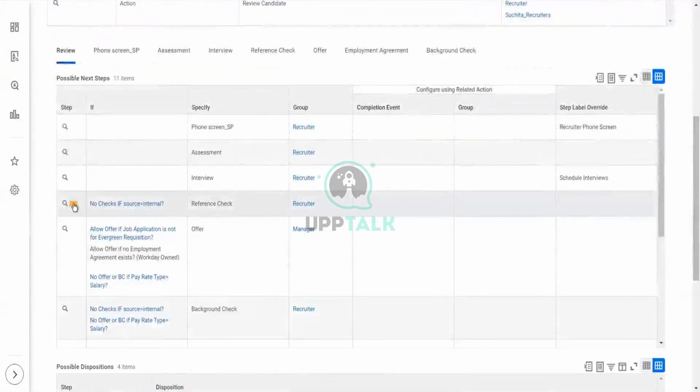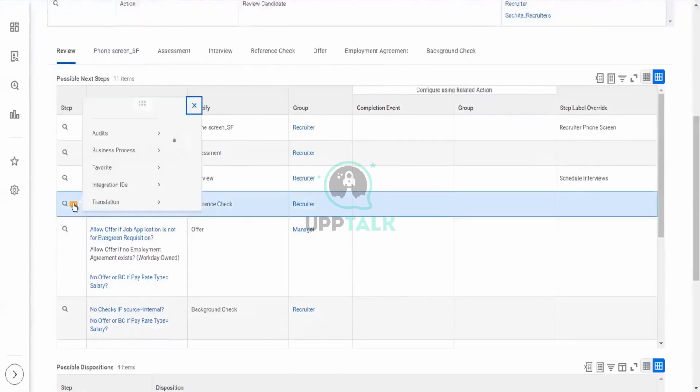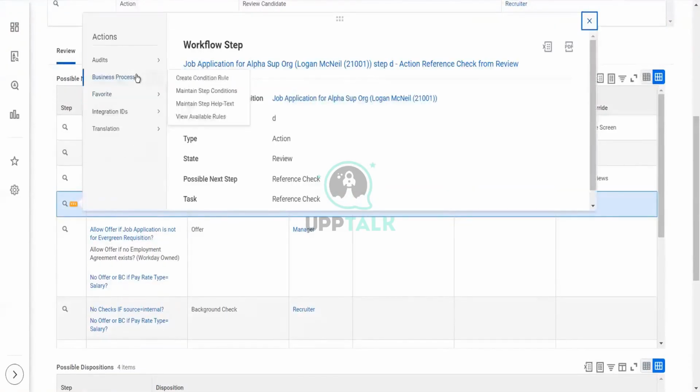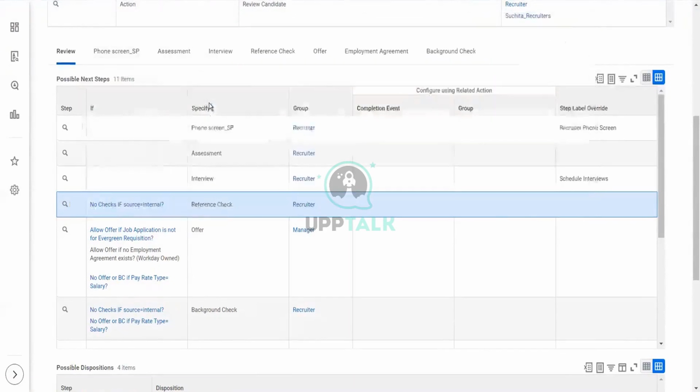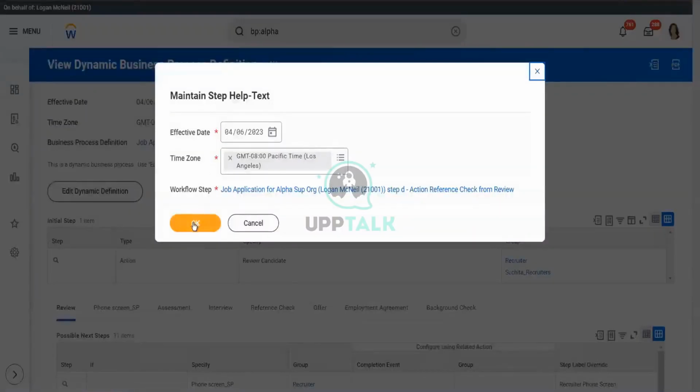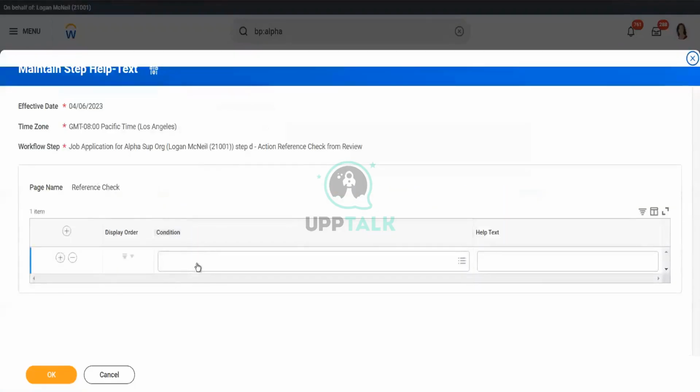I'll click on the related action. I'll go to business process and maintain step help text. For each step, we can have a help text. How will help text be visible? We can have a condition, when do we want this? And we can maintain the help text.